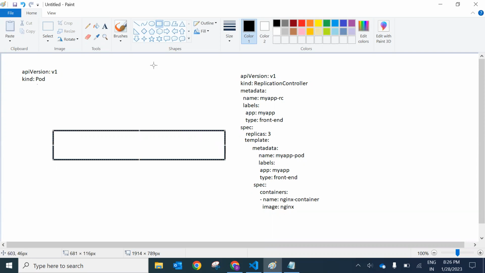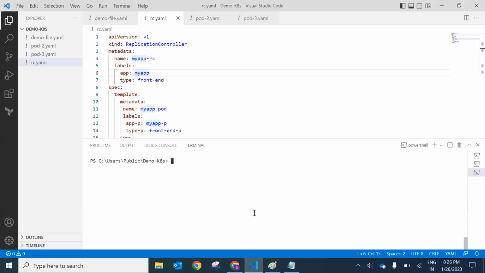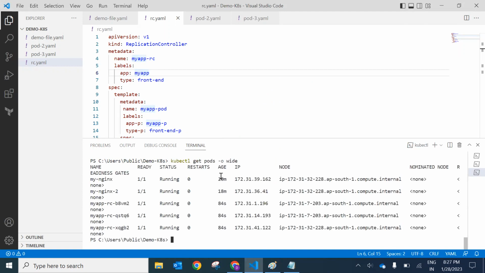So with this what we have done, we have created a replication controller, and this replication controller is having 3 pods. 1, 2, 3 pods, and these 3 pods may be running on different nodes. Now let's get them. kubectl get pods. Let's get wide. We'll get wide information. See how the pods are named.